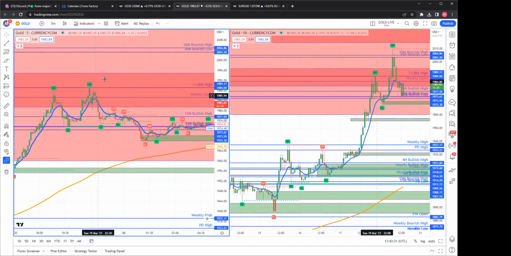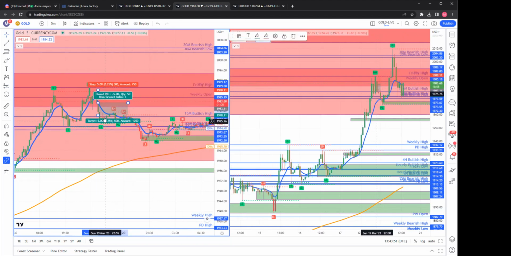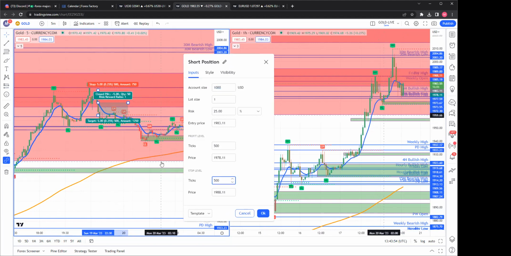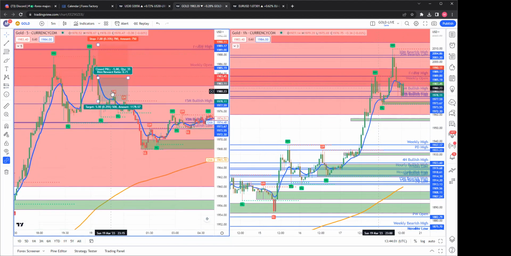I saw that we were within a supply zone. So I came in and entered this position. I had a 50 pip stop loss, 50 pip take profit. I think I actually went for 70 pips take profit. Yeah, I went for 70 pips. And I used a heavy lot size, for you guys who saw what I posted in the results. And there you go. That thing hit full TP within one or two candles. So in like 10 minutes, I was able to secure 70 pips.